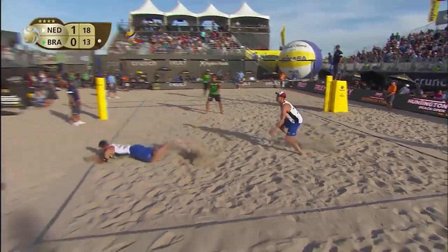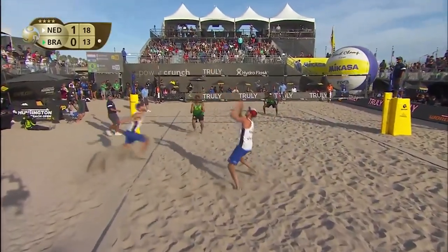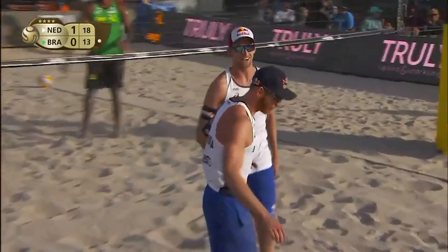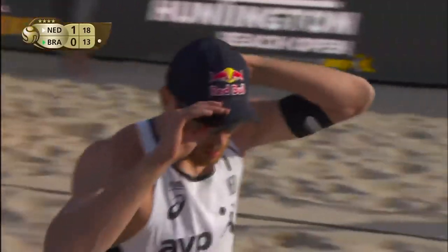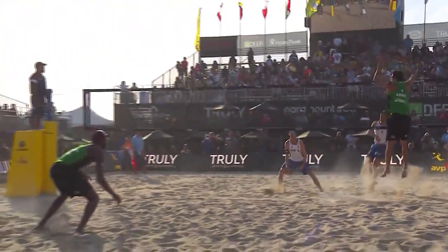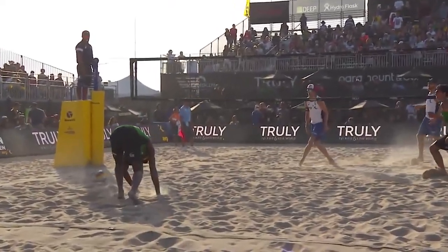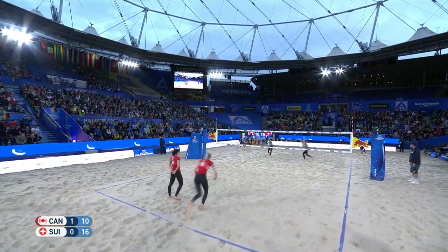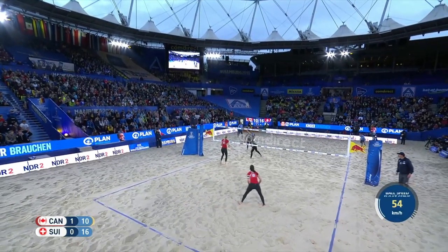Off Brazil just yet. That was a great serve, but what a great pickup and a great put away from Brouwer. And that just about sums up the way the Netherlands have played this game. Had an answer for it. Evandro with a great serve, but it's Brouwer who comes up with a great cross-court cut. I think she needs to be more aggressive if they plan on winning a world championship.